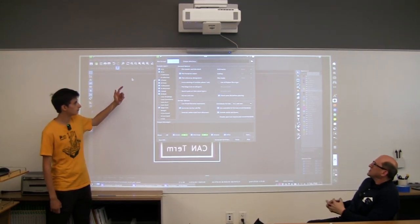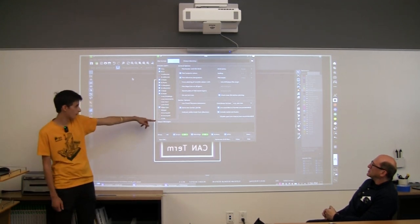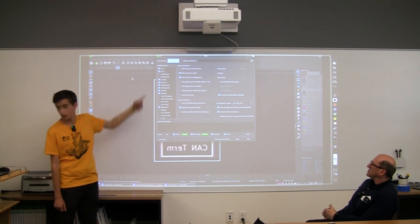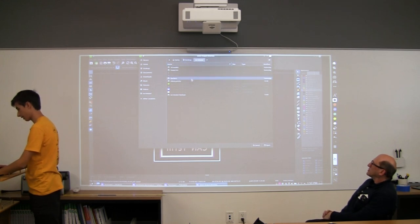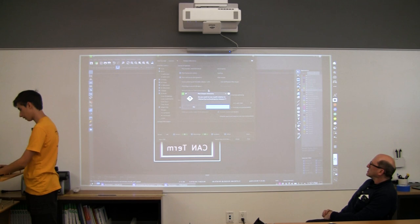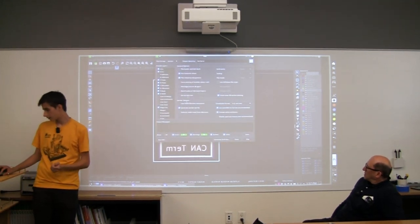We have a bunch of options on what we're doing. Right now, this is what we want. It's just the default setting. And our output directory, it's whatever you really want. I'm going to put it into an output directory that we can look at. So I'm just going to put it here. And this is pretty good.